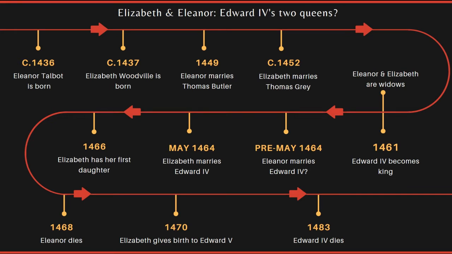Even with the chaos unfolding, Edward V was still set to be crowned, though of course this didn't happen. It was at this time that Richard III brought to light an accusation that before Edward IV had married his queen, Elizabeth Woodville, the mother of his supposedly legitimate children, he'd already been secretly married to another woman called Eleanor Talbot. Eleanor was the daughter of an earl. She married a man called Thomas Butler as a teenager and died in 1468. Butler died prior to 1461, and it's rumoured at some point after this time, but before 1464, that Eleanor married Edward IV. It was in 1464 that Edward married Elizabeth Woodville.